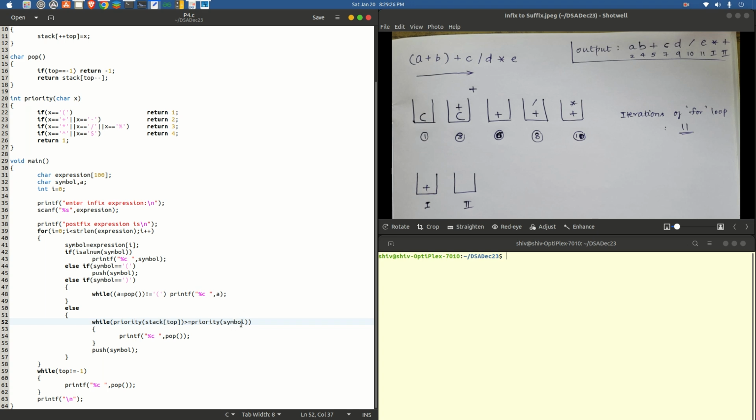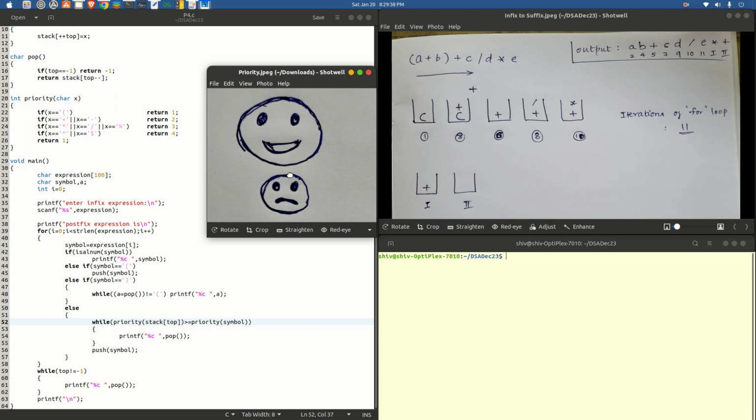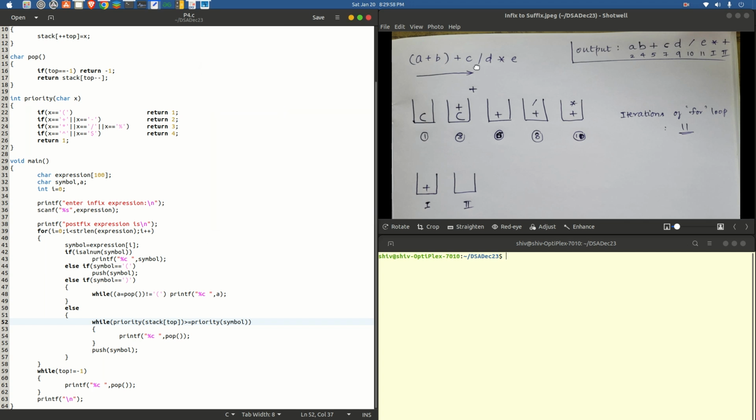And 3, the priority of the symbol, is greater than the priority of the top, and hence this plus has to wait. It can't do anything, so it cannot be popped out. One should remember the image: this would be the divide operator and this would be the plus operator. Since the priority of divide is higher than plus, plus cannot do anything but allow the placement of divide on top of it. So the push operation is executed, and hence you see divide on top of plus. Now we are done with the 8th iteration as well.